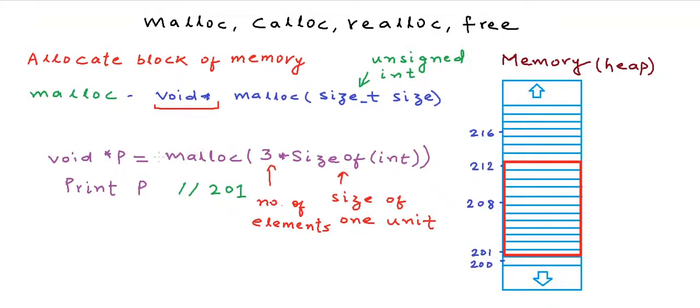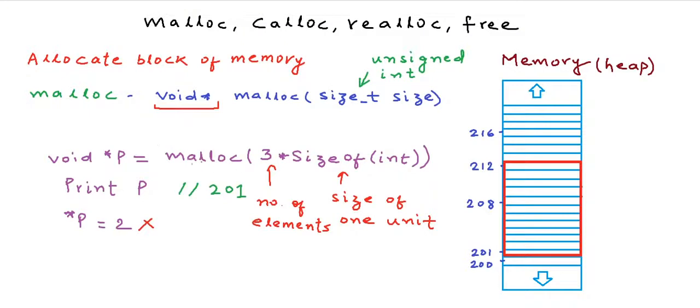Now how do we fill in data here? If you see, malloc returns a void pointer, and a void pointer as such cannot be dereferenced. You cannot write a statement something like *p = 2. This is incorrect. You cannot dereference a void pointer. A void pointer in fact is only used as a generic pointer type, which is normally typecast into a pointer type of a particular data type, and then it is used.